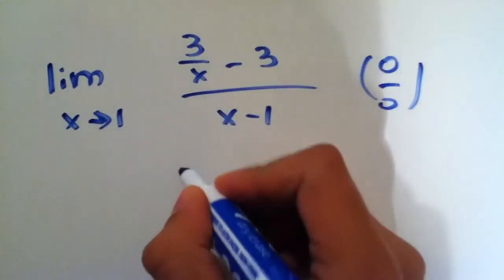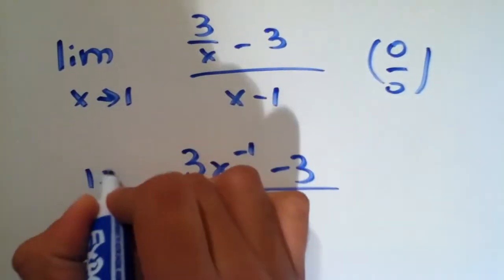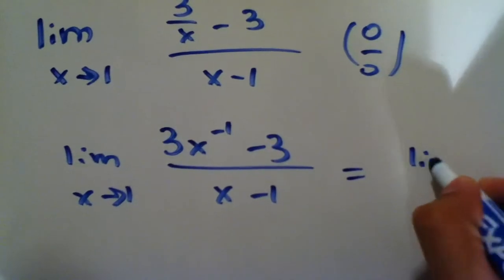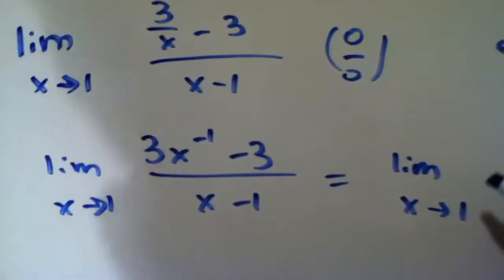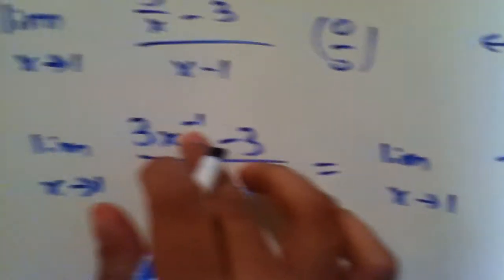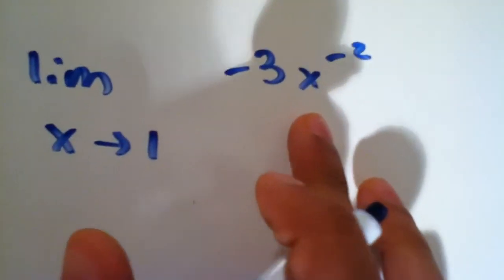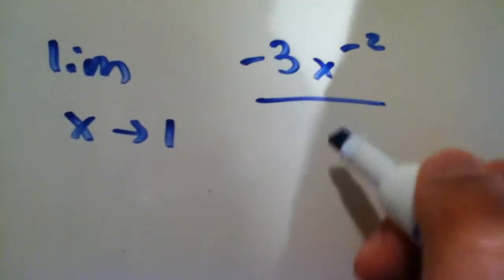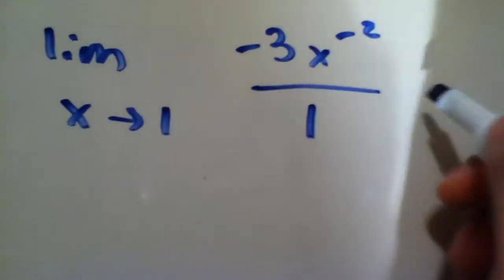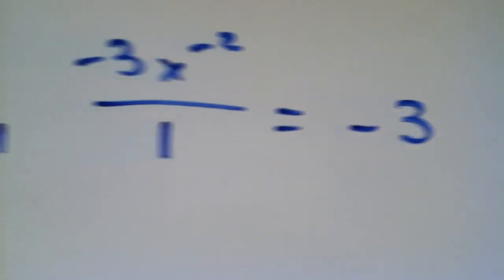So let's go ahead and do that. So the derivative of the top, let's just actually rewrite this problem in terms of exponents, so we can use the exponential rules for derivatives. And if we take the derivative, the limit will still be the same, so we can put an equal sign there. And taking the derivative of minus 3x to the minus 1 power will be negative 3x to the negative 2, just by our simple rule of exponents, and then over 1. And that gives us negative 3. So that's the first problem.